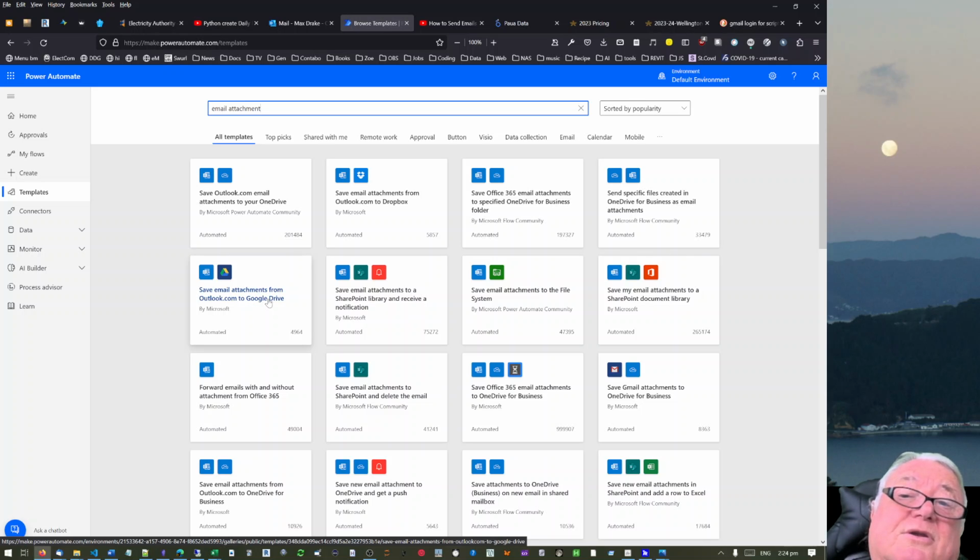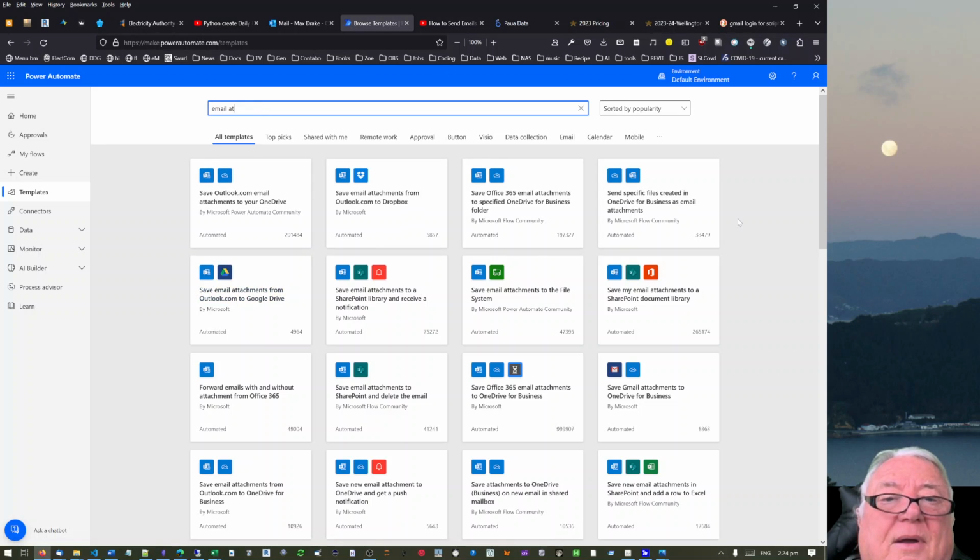Now all I wanted to do was two things. I either wanted to download the attachment into a folder straight away, so the email comes in on my Hotmail, and I just say, okay, save the attachment to a folder. But it's saying, well, we'll let you save to OneDrive or to Dropbox or to Google Drive or whatever, but we won't let you save it to a folder. So that's a bit of a nuisance. So I thought, well, okay, in which case what we can do is email forward.